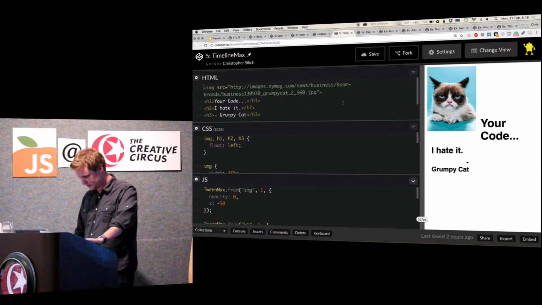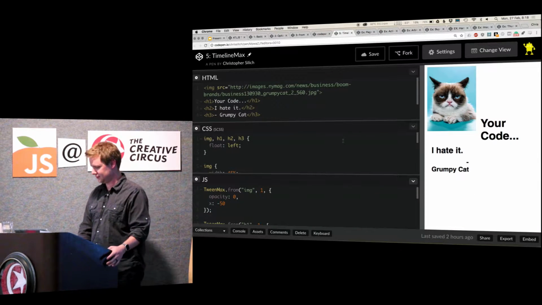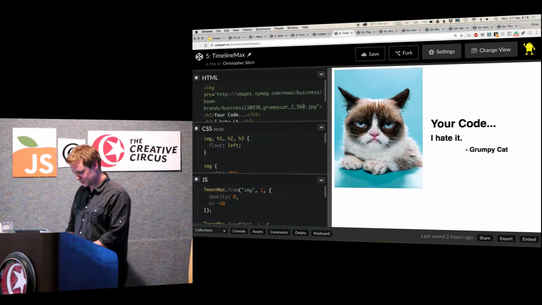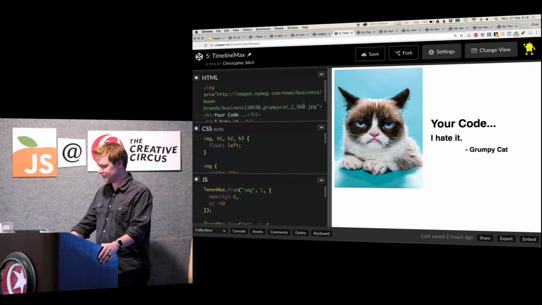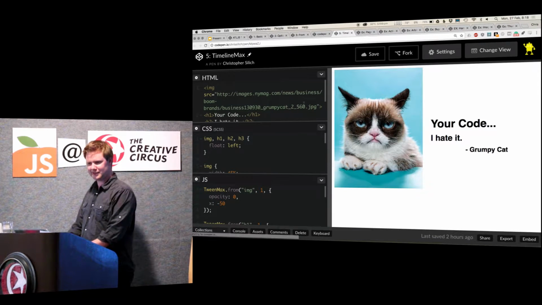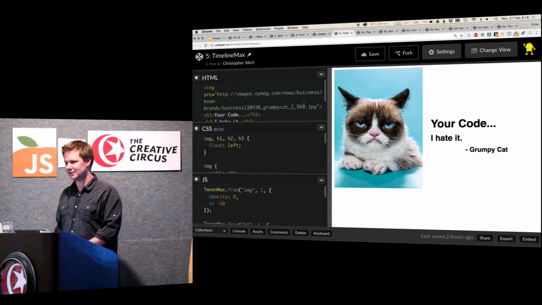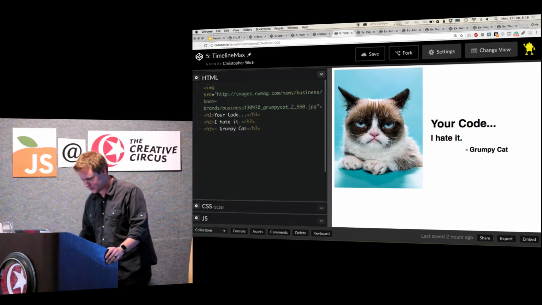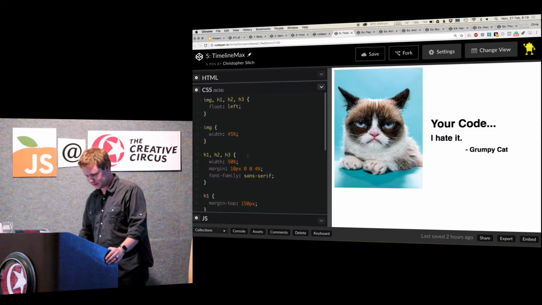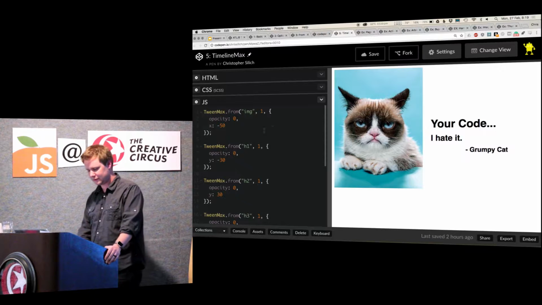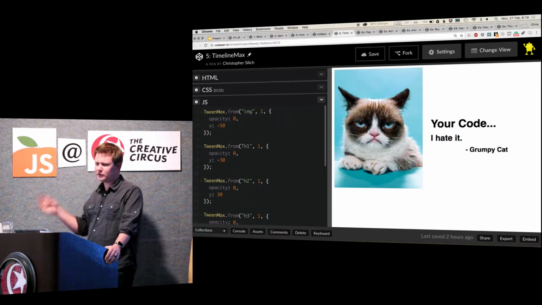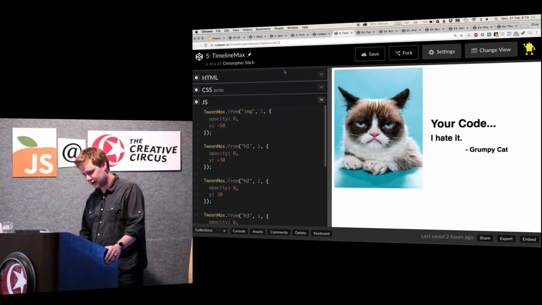Let's see, 5. So, I had too much fun with this. So here's my animation. I've already got it set up. That was pretty sweet, right? That's nice. They're all kind of coming into place. And you can see how I did it, right? The HTML is pretty basic. The CSS is just your regular old CSS. And then the JavaScript, I have 4 tweens, and they all just happen at the same time. What if I wanted them to happen in a sequence?